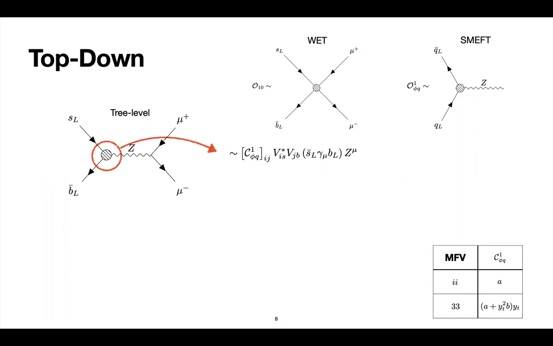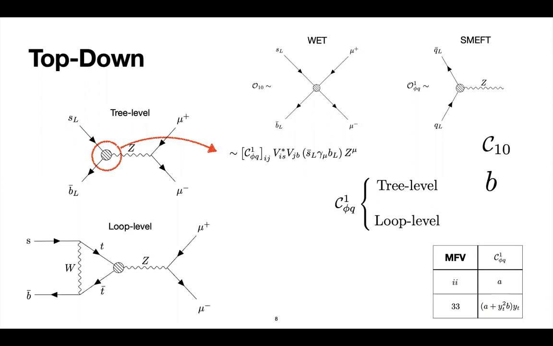Now, in minimal flavor violation, because C5Q1 is diagonal, it's only the diagonal component. So it's a sum over i of C5Q and then this combination of CKM matrices. Now, if you're looking at the flavor universal component here, you realize that by performing this sum, it actually cancels out exactly due to the unitarity of the CKM matrix. So the tree level matching is only sensitive to the B component, the flavor breaking component. So matching C5Q1 at tree level onto C10, you get only a contribution from B.